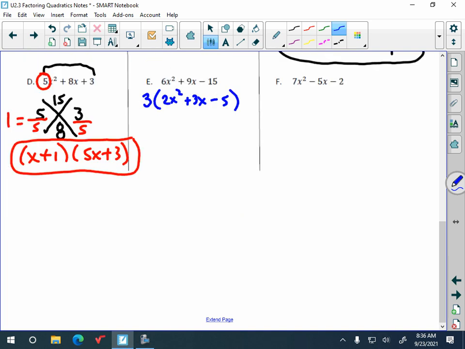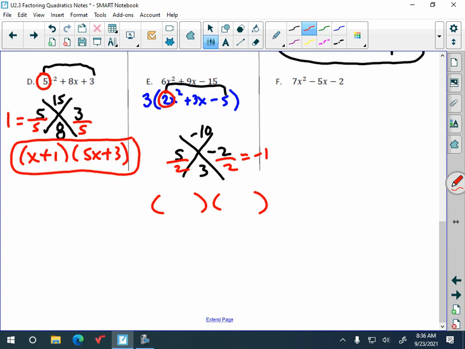All right, so now we'll do our x. We'll multiply the 2 and the negative 5 together. That's negative 10 on top, 3 on the bottom. All right, two numbers that multiply to negative 10 but add to 3. Okay, 5 and negative 2. And we're leading off with a 2 here, so we have to divide by 2. Simplify the fractions. That will simplify. Negative 2 over 2 will simplify to negative 1.